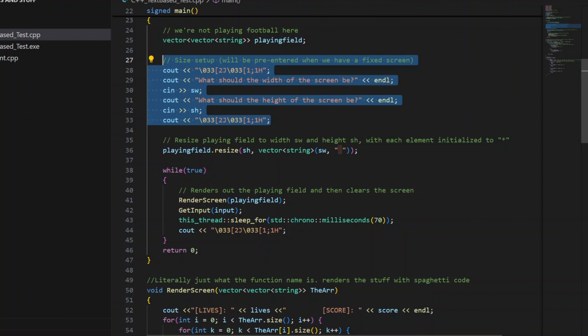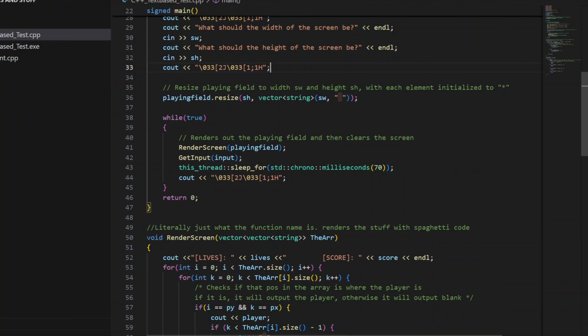I usually set that to 16 by 9, but I can set it to whatever later on. Then we change the playing field to be that size, the width and the height, taking away one. Well, I had to take away one after the recording of this. We fill it up with blanks to make it seem like a background.